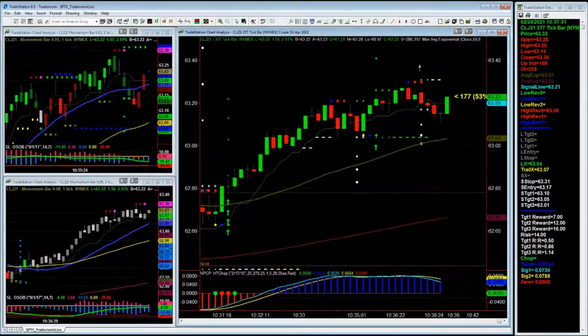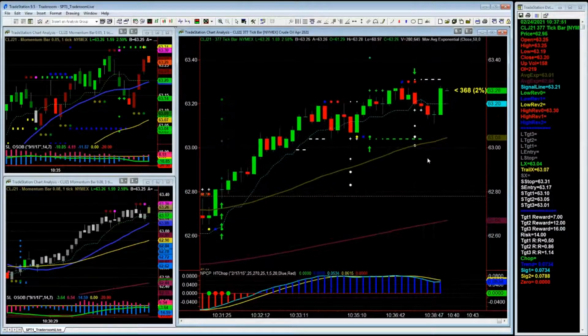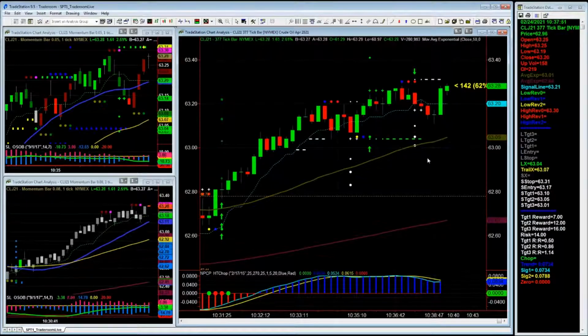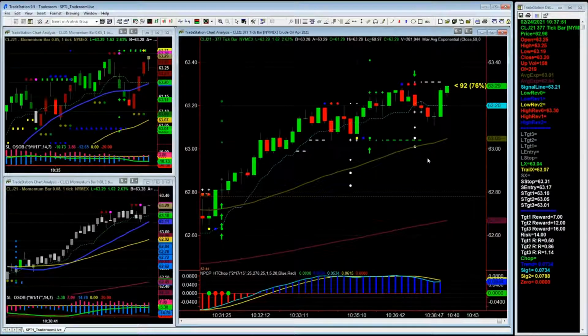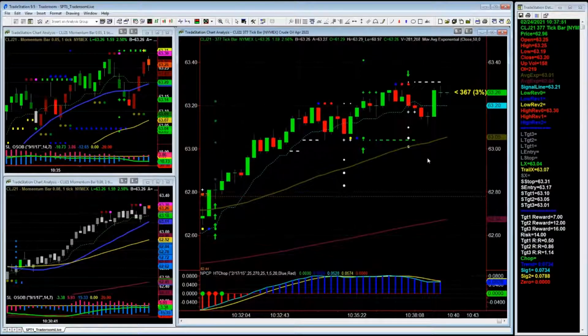Let's just hope for the best here, but there's nothing we can do except follow our plan, which serves us well most of the time. It looks like testing these highs, moment of truth, I think. Yeah, I think we're doomed. Still breathing, but I think we're doomed. Got to see the sellers come in. I don't see it.